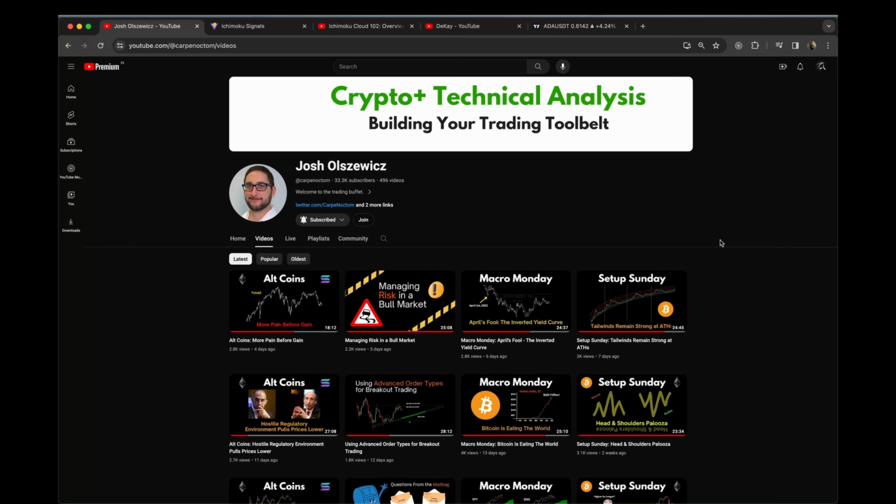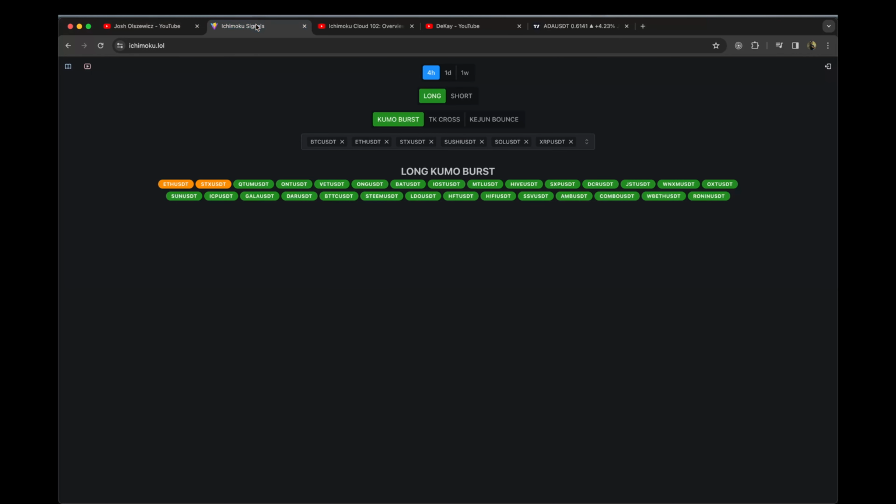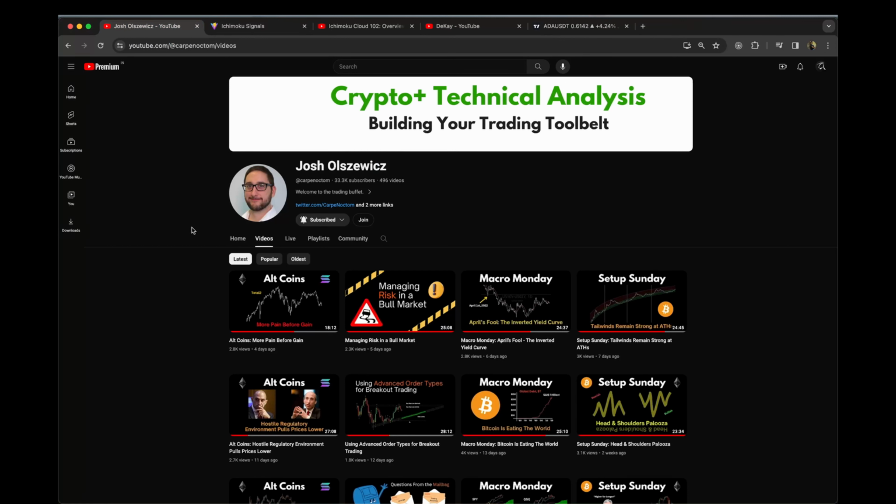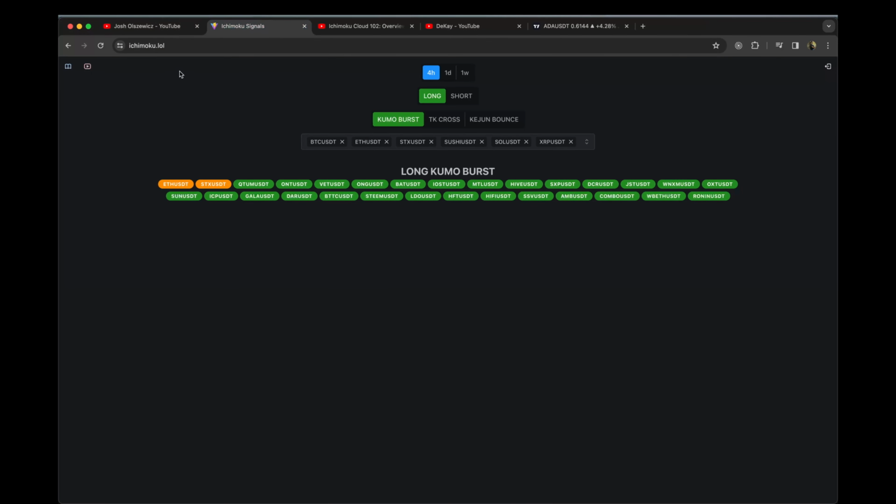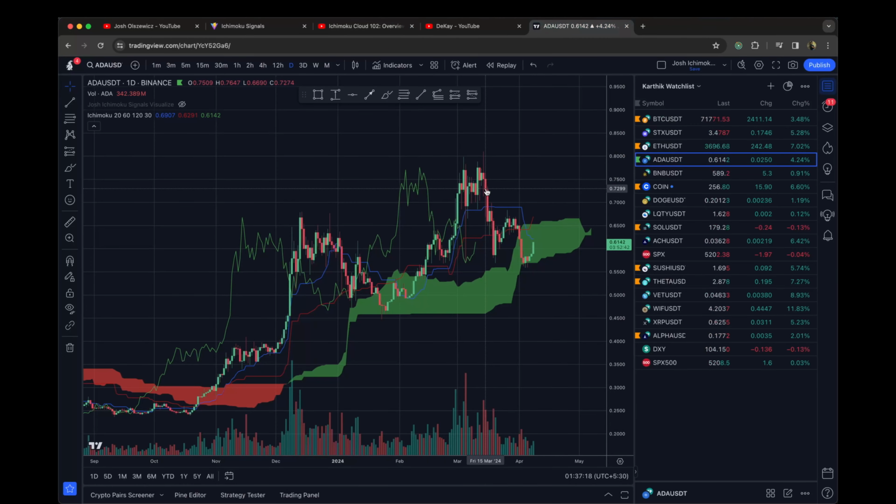I feel like this strategy is quite objective, unlike many other strategies where you have to read between the lines. So I thought, why not just create a market finder for that strategy that looks at all the coins on Binance Exchange. Right now it's built for Binance Exchange, so it looks at all the coins on Binance Exchange and it shortlists the coins that fit a particular criteria. So again, we'll briefly look at the strategy, and then we'll get back to this finder. I'll explain how to use this. Let's get started. Now let's get into the strategy.